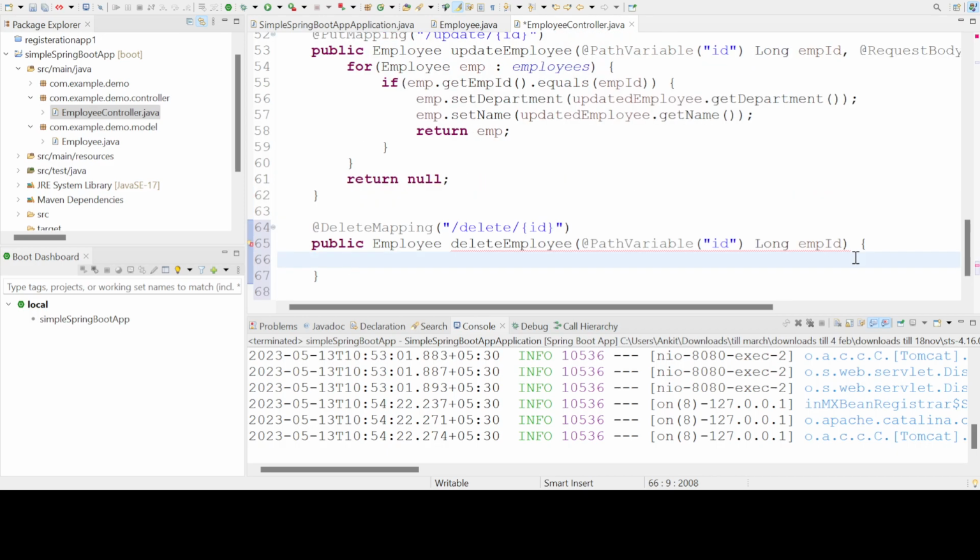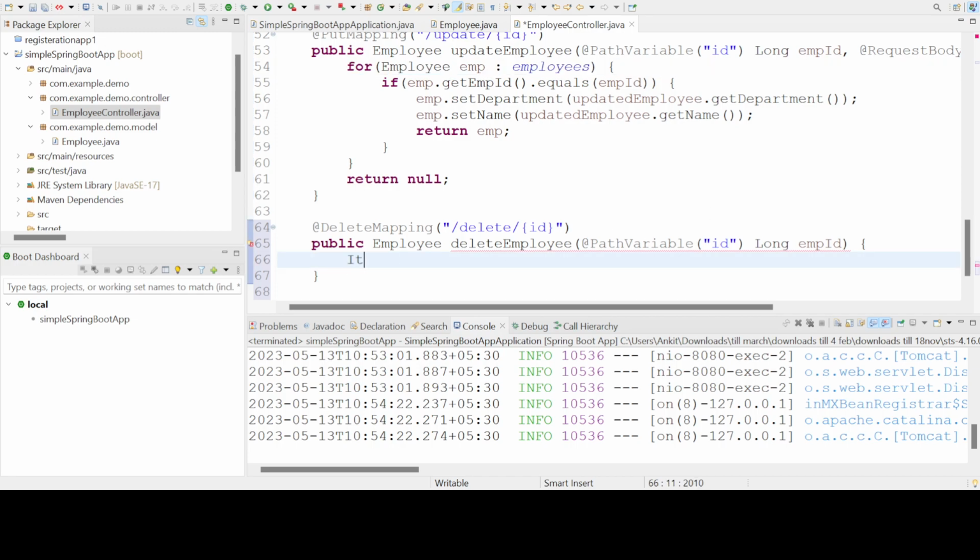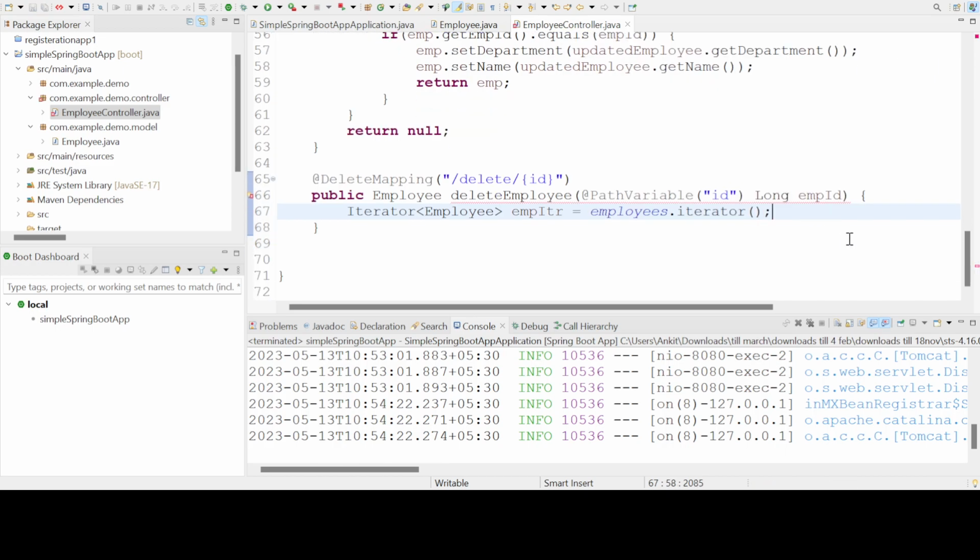So what I'll do again, this time we will have to iterate on our list using iterator, because what happens if you iterate over your list like this and try to remove an object from there, you will get concurrent modification exception. So what we will do, we will have one iterator, java util.iterator, and this iterator will be of employee type emp itr, and this we will get how employees.iterator, and we will make use of while loop and see emp itr dot has next.